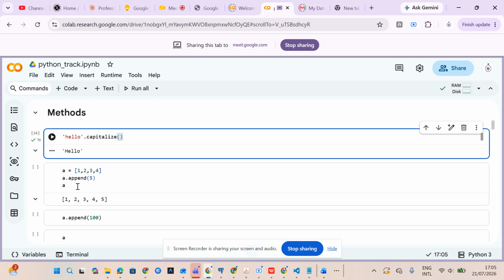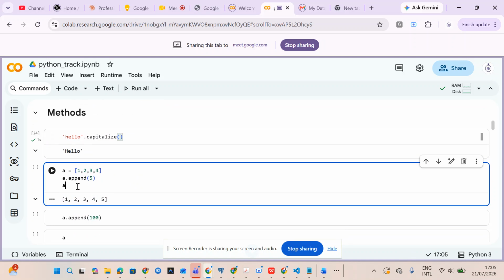Then you have this A is equals 1, 2, 3, 4. A dot append 5. Append is simply adding another digit or another number to the list. Then you have A is equal to that.